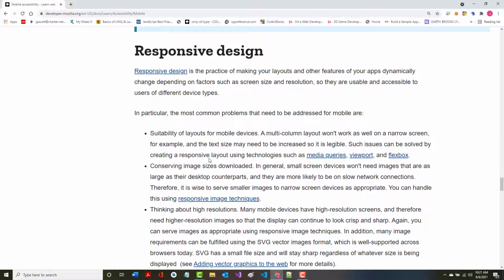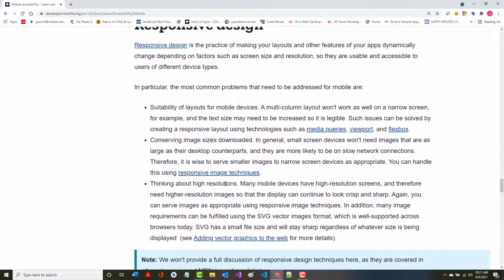A key one here really and truly is responsive design. And remember, with responsive design, what you want to do is give a pleasant viewing experience to anyone and everyone, regardless of what they are using to take a look at, figuratively or literally, your site or whatever it is they're working with.